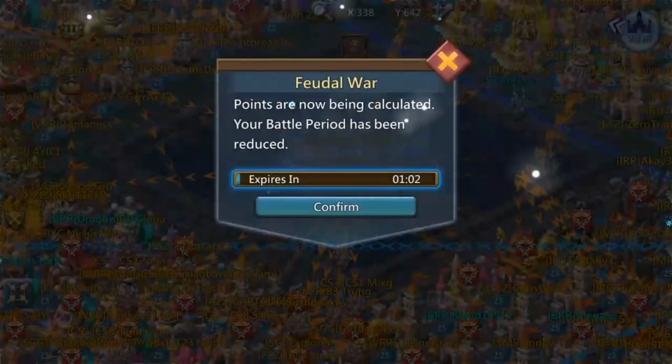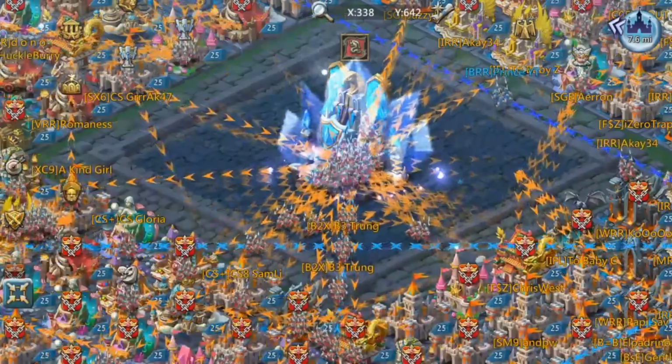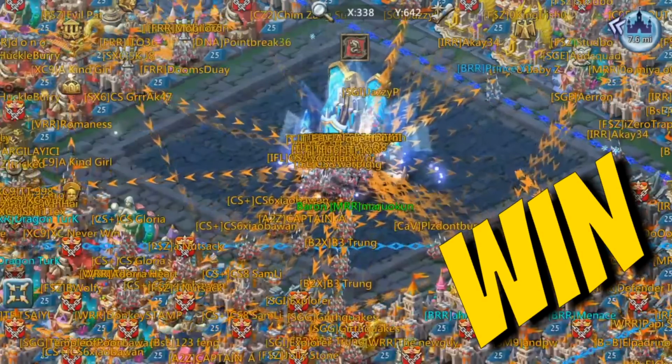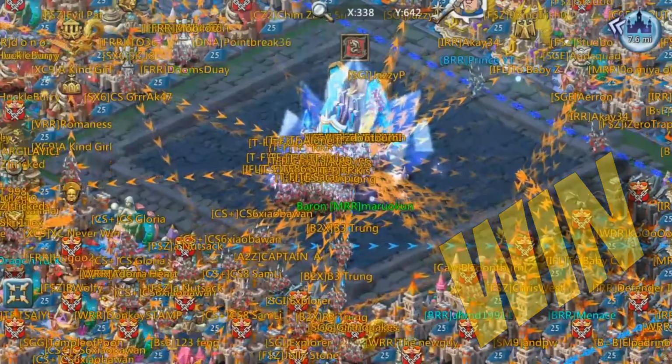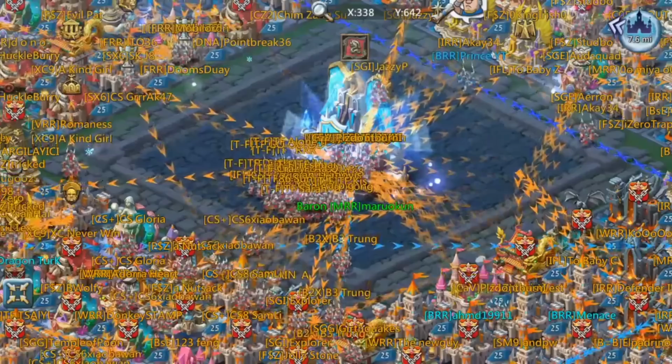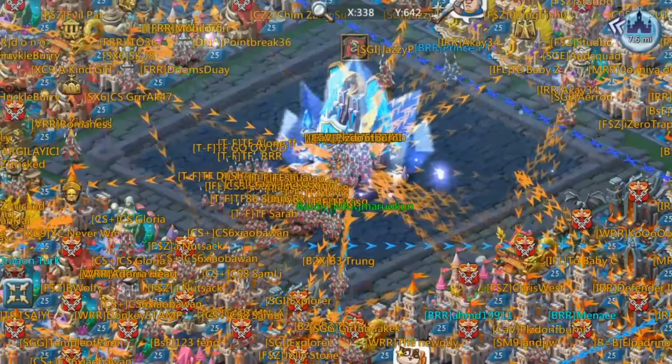And 2-1. Here goes the shield. Let's take a look at it. MRR. That's a big win for us, guys. And that's a big L for the CTK family, which is awesome. Nice, guys, because we lost Emperor. We won Baron against them. So I'm really, really happy about that.